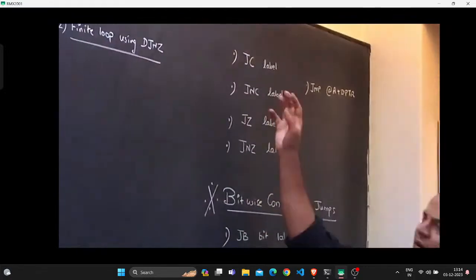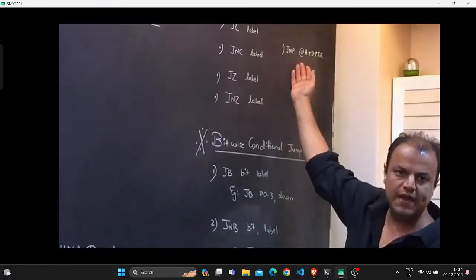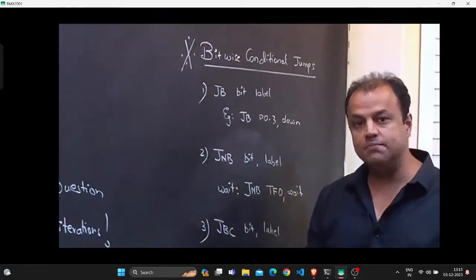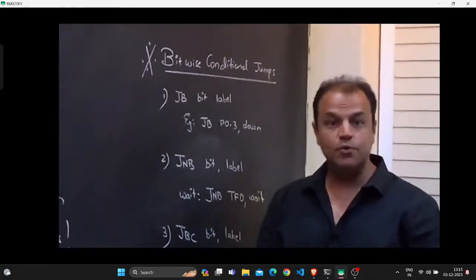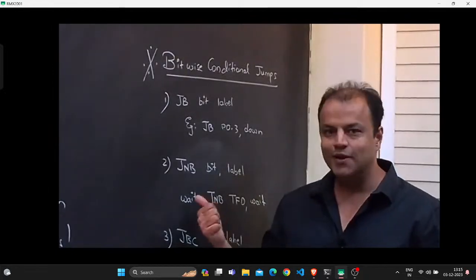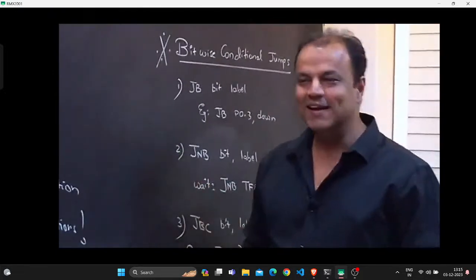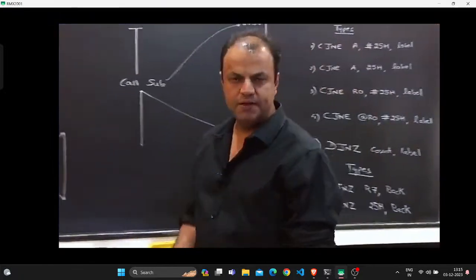Then there are more conditional jumps: jump if carry, jump if no carry, jump if zero, jump if no zero, indirect jump using A plus DPTR, and then bitwise jump instructions, JB, JNB, and JBC. JNB is, if you've seen theory topic of 8051, if you've seen programs related to timers, related to serial ports, you know how important this instruction is. It's there in every serious program of 8051. It's the one that is used to check whether the timer has overflown or not, or whether your serial data has been completed, and so on.